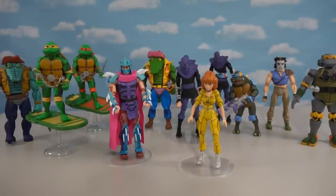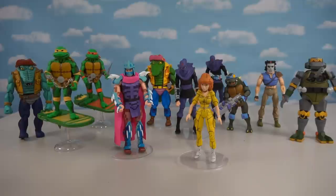And if we put all these figures together, holy cow, that's 12 in all to collect this time around, coming at you from NECA. Boy, they've been knocking it out of the park. And yep, these things look great.